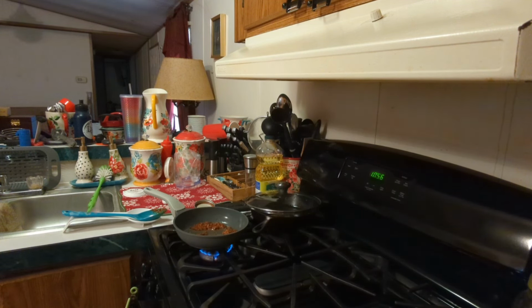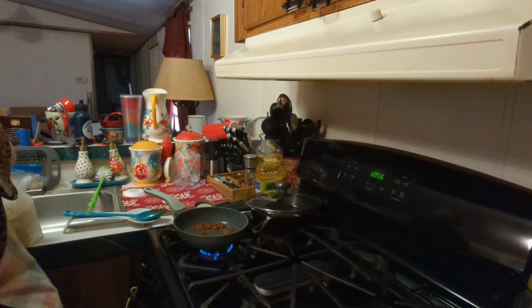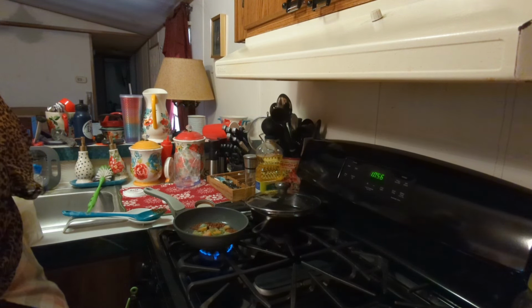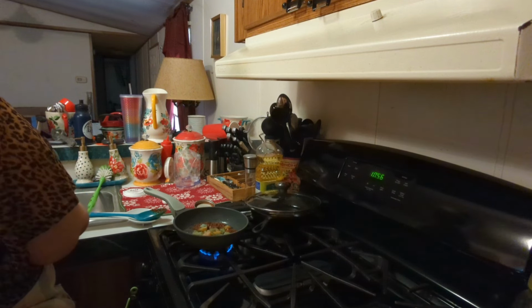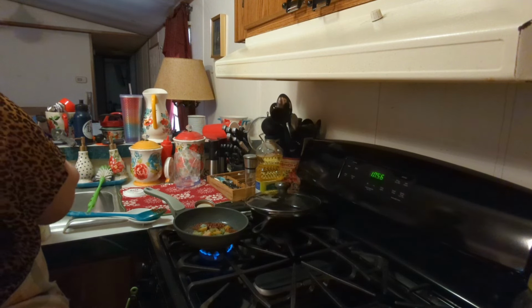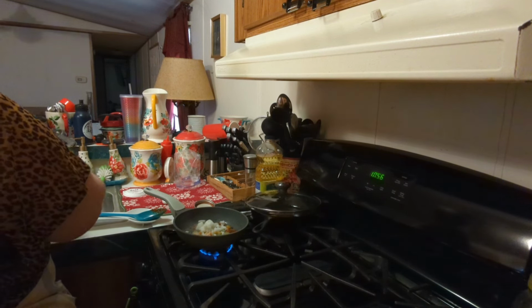And the next step is to add my veggies in on my breakfast. So we're going to add a little bell pepper, or this bag is labeled sweet pepper, so mild pepper. It could be a number of bell peppers. I had a lot of different types of peppers growing in my garden last year, and this year I just stuck to bell peppers and hot peppers, chili peppers. Whoops. So we're going to get the peppers and the onions going.